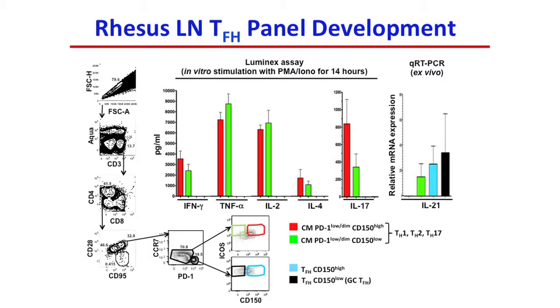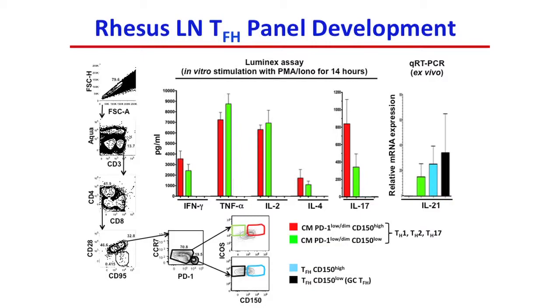So first, in order to assess T follicular helper cells in rhesus monkeys, we came up with a flow cytometry panel where we gate on CD3 cells. These are all CD4 cells, so we gate on CD4 positive, CD8 negative cells. And then we really want to look at the central memory type of cells, which in rhesus macaques are well defined with two markers, CD28 and CD95, so this population. When we gate on those, what we're looking for are the cells that have downregulated CCR7 and upregulated PD-1, and so that's this population right here that are CCR7 low and PD-1 high.